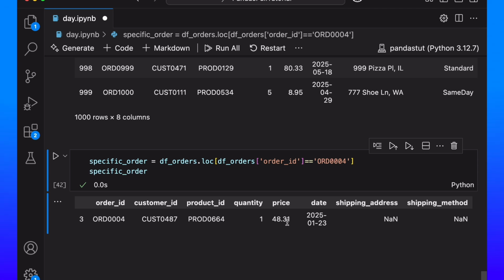Okay, so we have seen how we can use .loc to retrieve the details of a specific order. And this matters because let's say management says I want the row for this exact ID, then .loc is the intuitive choice because we are dealing with labeled indices or columns.